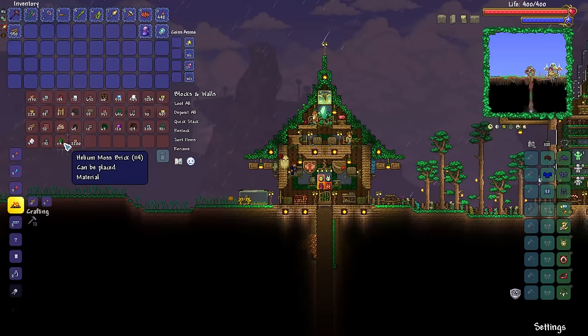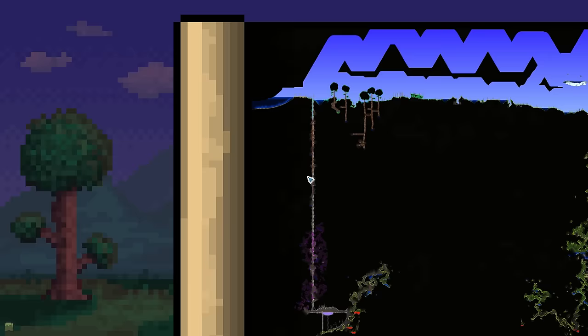So what do we think, my friends? Is it time to whip out these helium moss bricks, make ourselves a rainbow build down at the shimmer?